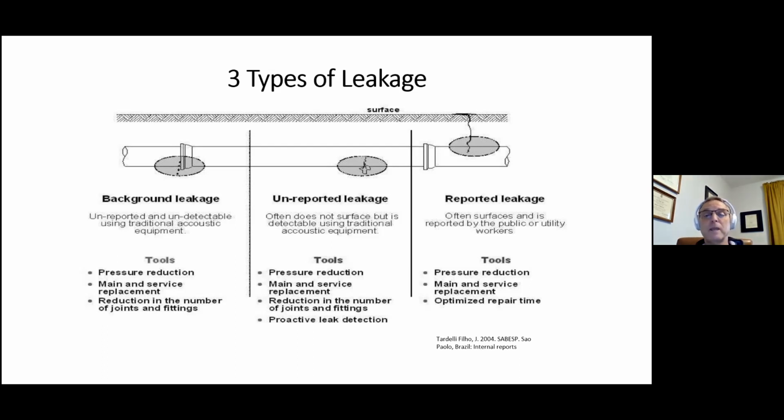And if you go to the far right, you'll see the term reported leakage. And this is the one, of course, that is easiest to find because this is the one that surfaces. You see this running down your street. Sometimes even the customers will call it into your call center and say, look, there's a problem here in the street. You better come out before this whole thing gets out of control. And sure enough, you will get out there quickly and shut that main down because this is the leak, of course, that can blow up the street. It can cause a lot of damage, cause a lot of liability for the utility, and certainly one to be avoided as much as you possibly can.